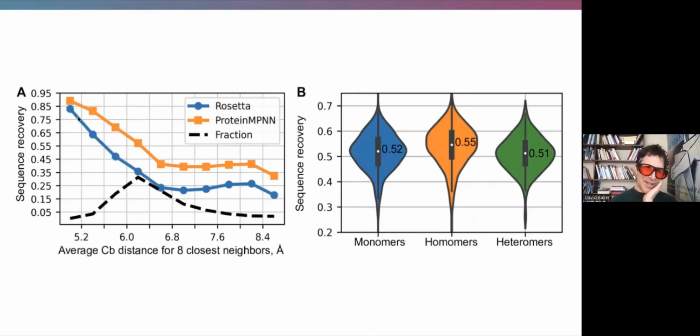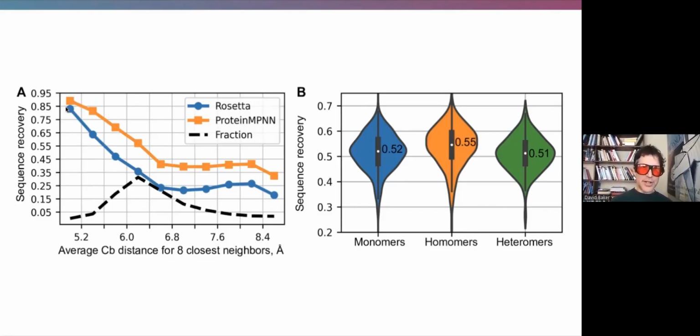So okay, this is the standard test where you take many native structures and you predict sequences for them. With Rosetta, we would be doing Monte Carlo in sequence space, trying to find the lowest energy sequence for the structure. And then we have the method I just described. And so this is just looking at sequence recovery at different burial levels. These are more exposed residue positions, and these are more buried positions. So at more buried positions, this is the fraction of the native sequence that you recover.